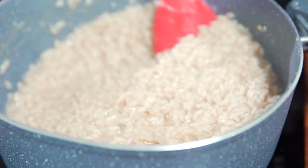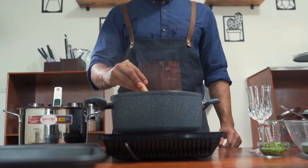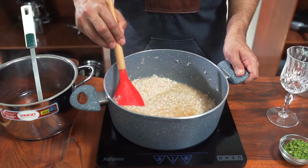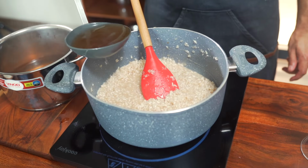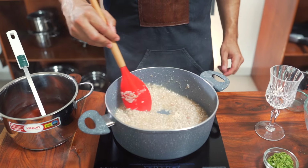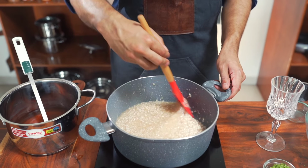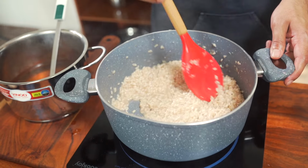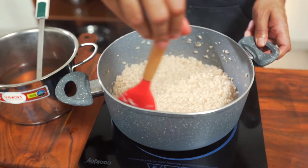Now you need to constantly stir throughout the cooking process. By stirring, you ensure 2 things. One is that every single grain of rice cooks evenly, and second, you're releasing the starch, which makes the risotto very creamy on its own. Don't be tempted to add all the stock. Add the next ladle only after the first ladle of stock has been absorbed by the rice. You'll be adding a total of 1.2 liters of vegetable stock for this recipe.